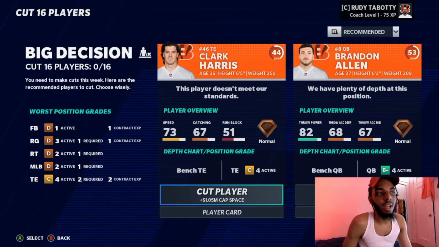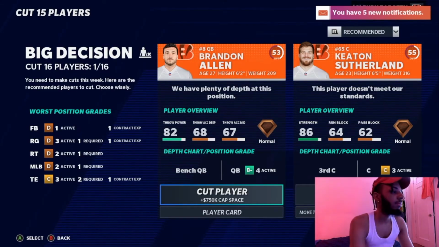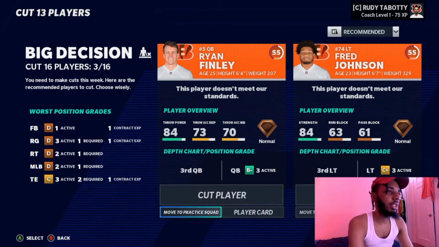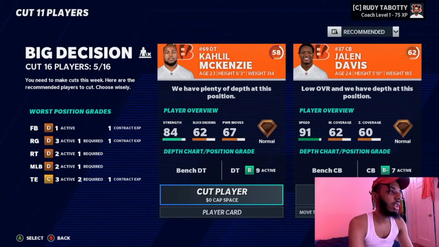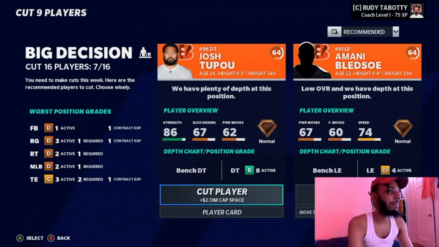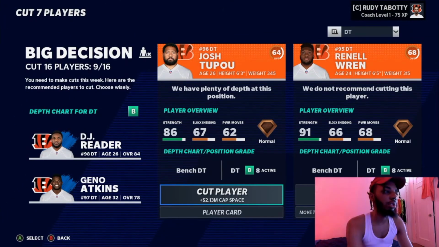So, yeah. All right. Now, time to cut these players. We got 16 guys to either cut or send to the practice squad. Clark Harris, I'm sorry, buddy, but you're definitely gonna have to go. Brandon Allen, see you, bud. Keaton Sutherland, I'll send you to the practice squad. Ryan Finley, I'm gonna send you to the practice squad. Fred Johnson, send you to the practice squad for right now. Khalil McKenzie, you're gonna have to go, bud. Jalen Davis, I do like your speed, so I'm gonna send you to the practice squad for right now. Alex Redmond, man, you gotta go, buddy. I'm sorry. Amani Bledsoe, I'm gonna be sending you to the practice squad. Josh Tupou, you gotta go, man.